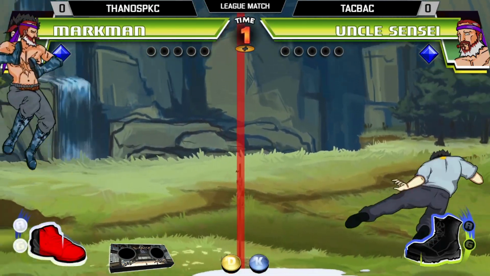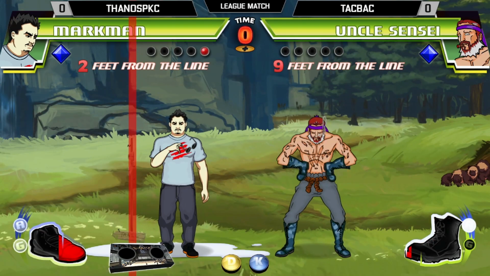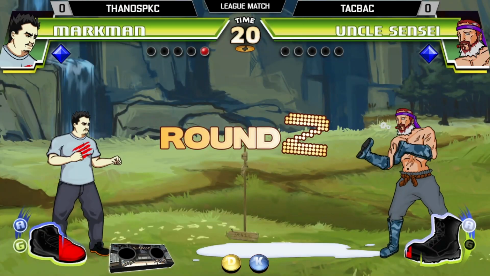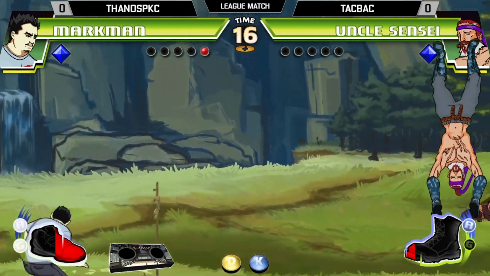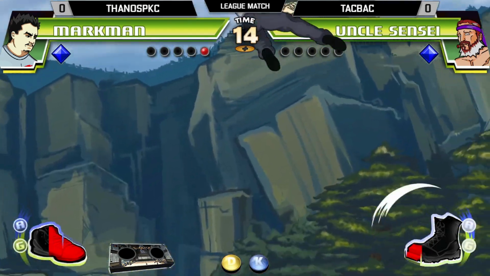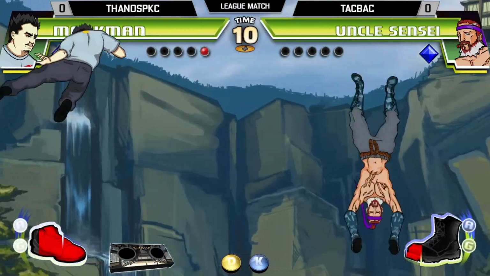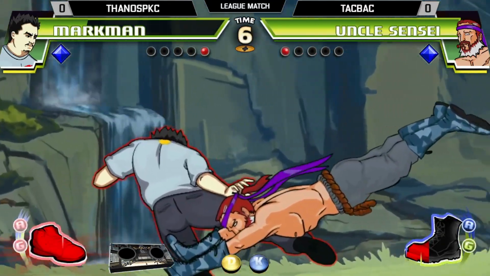Alright, we're going to go for a line game here. Oh, I was able to just get out. I didn't think I had enough time to feint and re-kick again, but it looks like I did. Here we go. There is an option for Uncle Sensei to just go high when taking the line. I think it's much safer, but sometimes it's really hard to time.